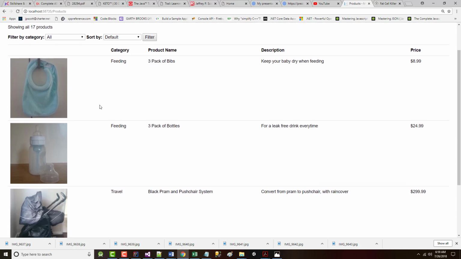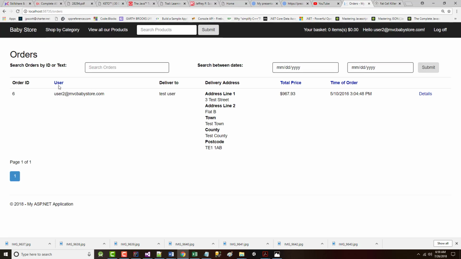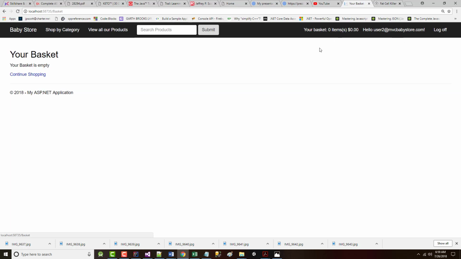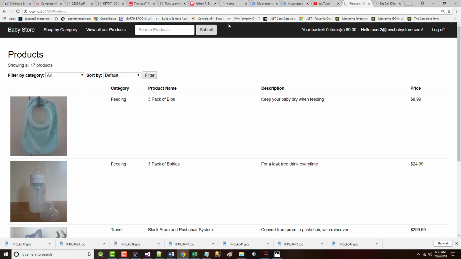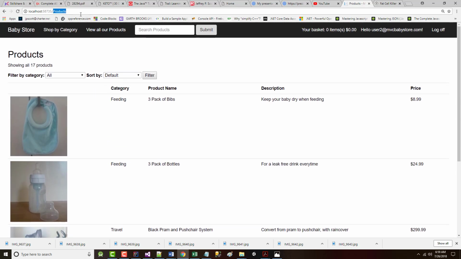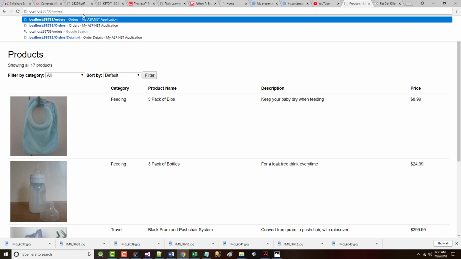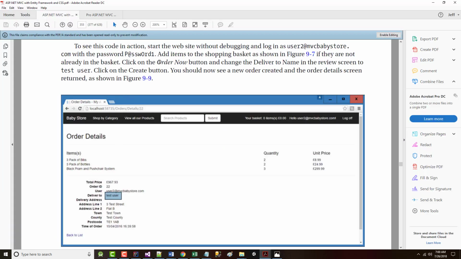Yeah, the basket's empty, that makes sense. No, I was just in here. I want to go to Orders here. There we go. All right. But I don't see the Order Now button that they talked about in here. Whatever it is, it's something probably pretty simple, which is why I can't figure out what it is. I do have my stuff in there. I know that. It came up at first. This is what I want. Oh, it is test user. Okay. Oh, they've already changed it to test user. Okay.